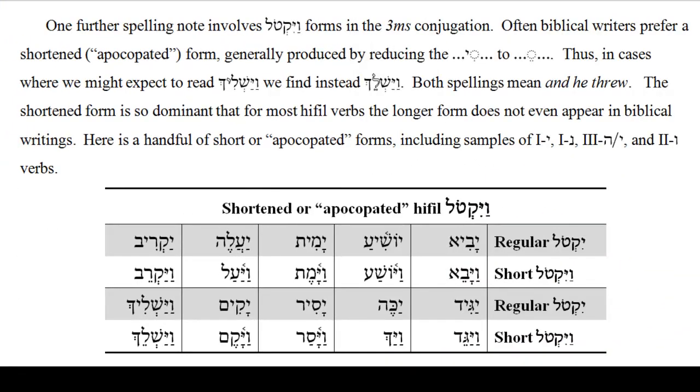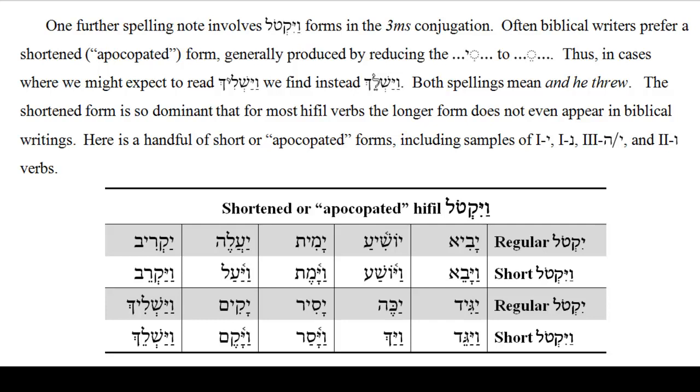The last feature which we'll want to observe regarding the yiktol conjugation in the Hifil binyan pertains only to third masculine singular forms, and only when those forms are expressed as vayiktol, not yiktol, but vayiktol. Most of the time with these we find that the hirik yod vowel will compress to a tzere.